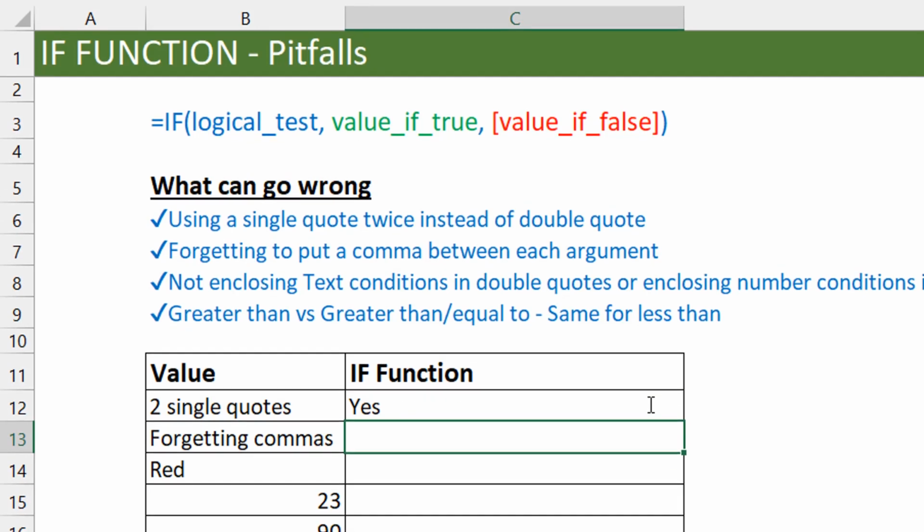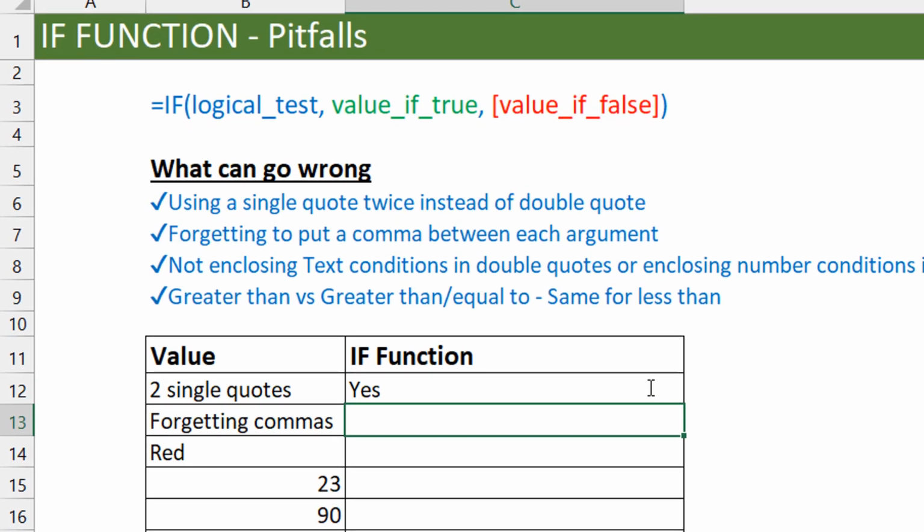Sometimes people forget the commas, although this is not too common when you have a very simple if function like we have here. But if somebody does 2 less than 3, goes to yes, maybe doesn't put a comma, goes to no, something like that, you start seeing some funny things, right? So you're like, okay, what's really going on? What I always advise is this: when you start learning a function, you must look at the tooltip.